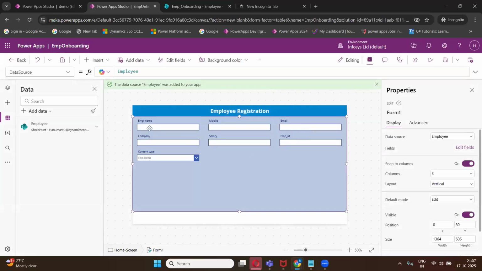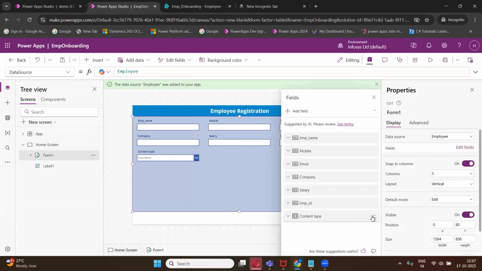See, employee name, mobile number, email, company, salary, employee ID, content type. Content type is there by default. Let me delete it. So content type should be deleted like this.